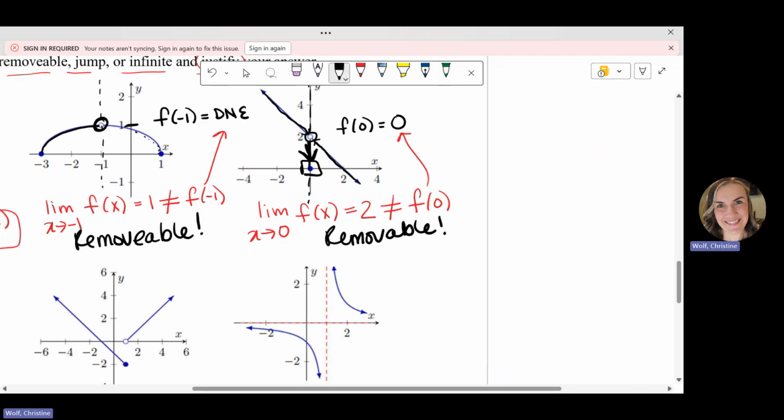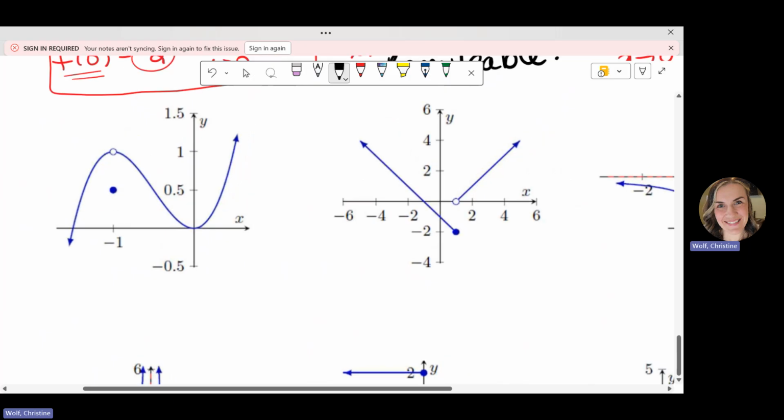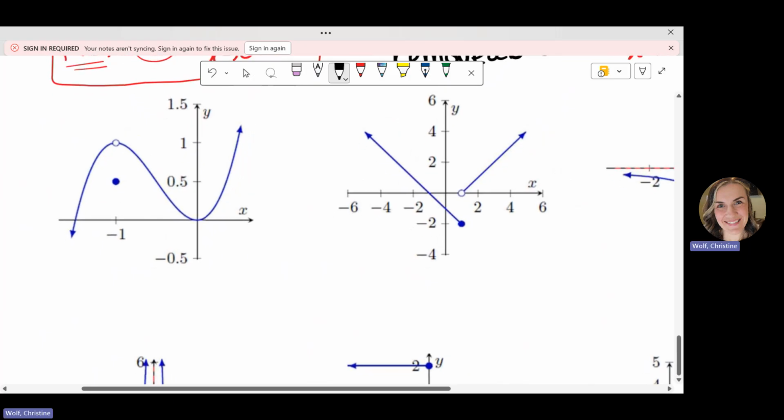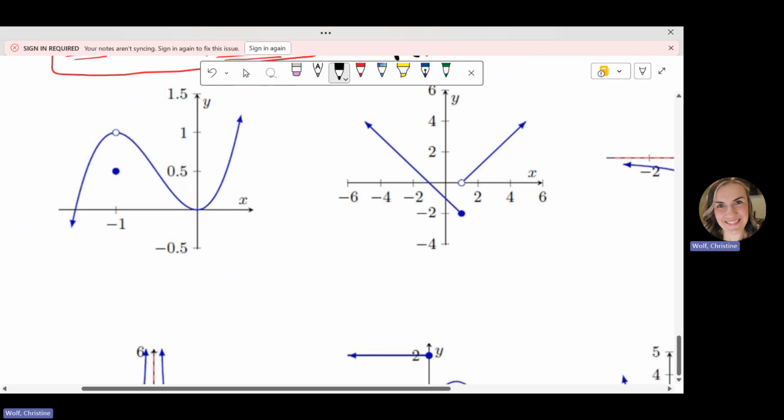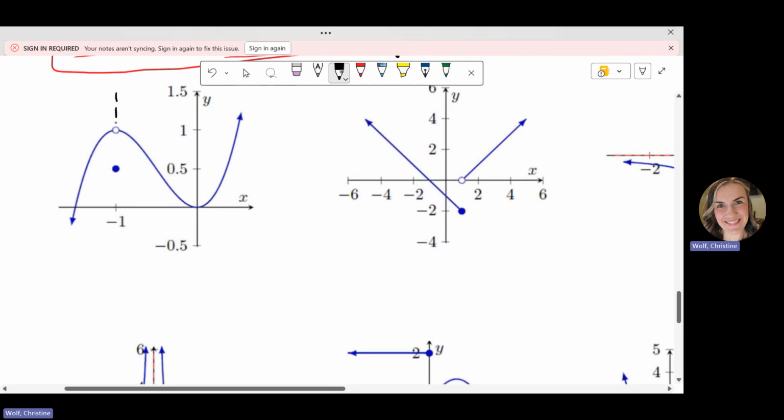Okay, next line, this guy here. If I were in class, I would ask you, what do you think? This kind of looks the same as the question we just did. We have a nice fluid graph with a hole, but then we have another random dot. Let's also always check the limit. This was the value we were looking at, this graph, when we did it on Friday. When I approach from the left, I get a height of y equals 1. When I approach from the right, I also get y equals 1. The limit exists at 1, so that's good.